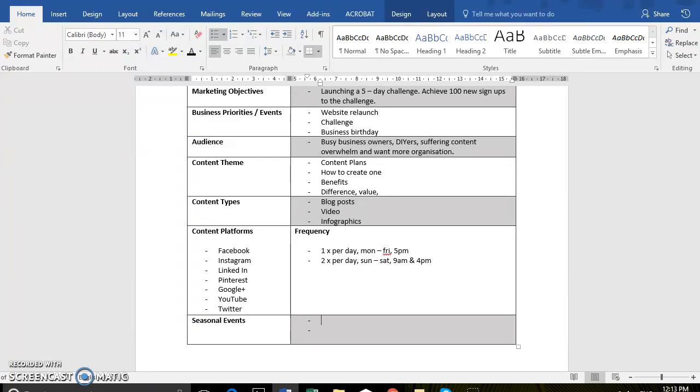So that could be Christmas or Easter or Mother's Day or Father's Day or what have you. Using October, the obvious one is Halloween. One for me specifically, I like to support charity events. So October is a big one for me, and I'll be sharing updates about the work that I'm doing there during the month.